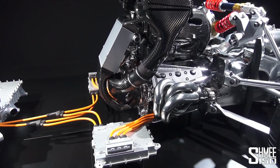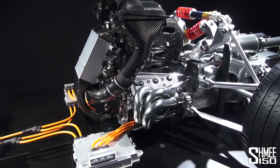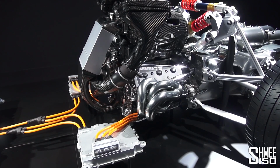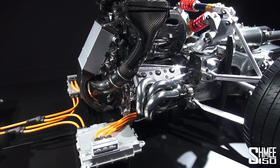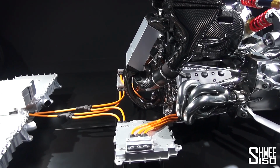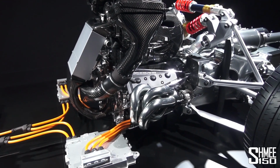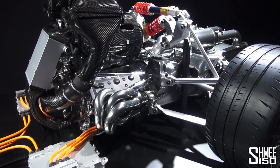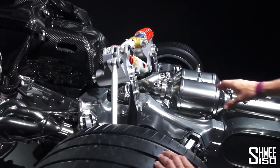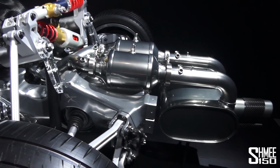So with this 80 kilowatt electric motor we can speed up the turbine within milliseconds, in an instant, and although it's so big, really very quickly bring it up to maximum speed, and therefore have an excellent responsiveness of the motor. And as Jan already said before, it's even better than in the naturally aspirated V8 Formula One engines that we had before.